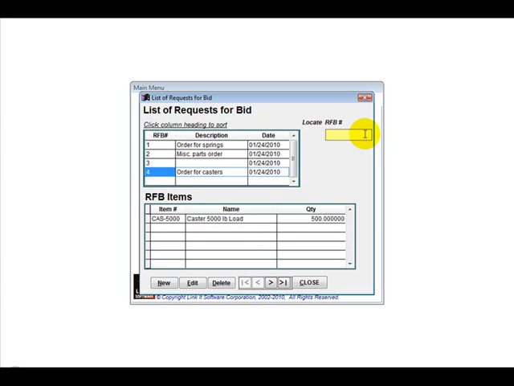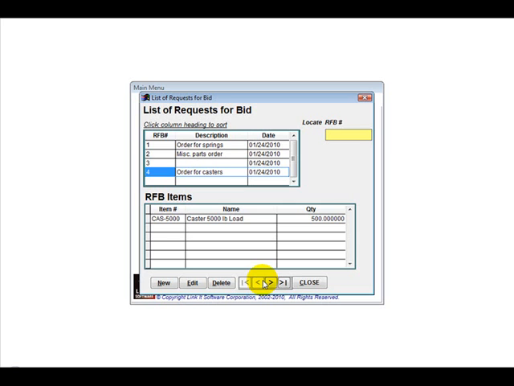Notice that there are also 4 buttons below the list of parts and materials for a purchase order with arrow-like symbols on them. Going from left to right, the leftmost button selects the purchase order at the top of the list. The next one selects the purchase order above the currently selected purchase order in the list. The next one after that selects the purchase order below the currently selected purchase order in the list. And the last one selects the purchase order at the bottom of the list.